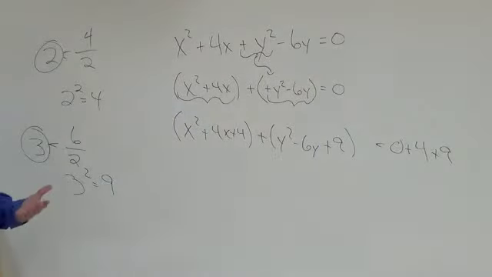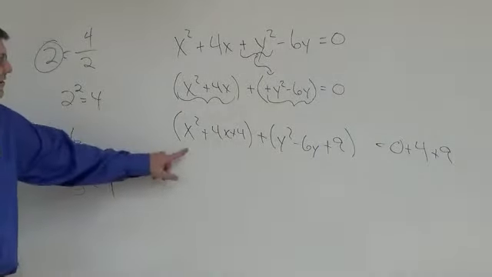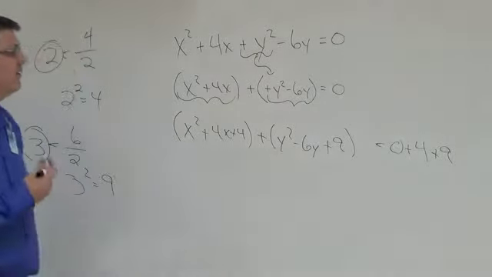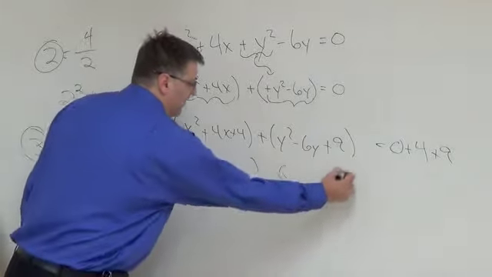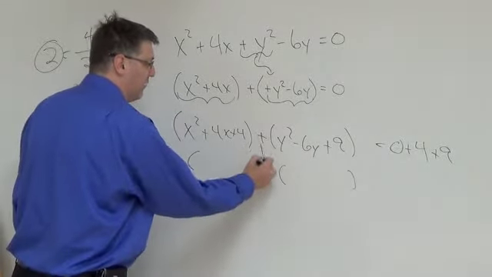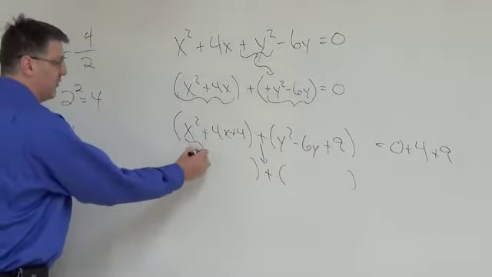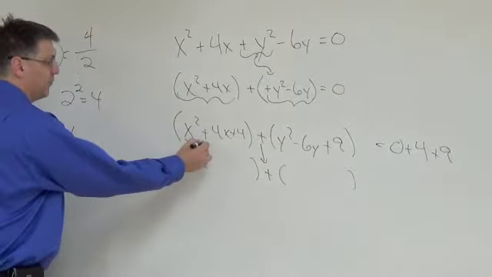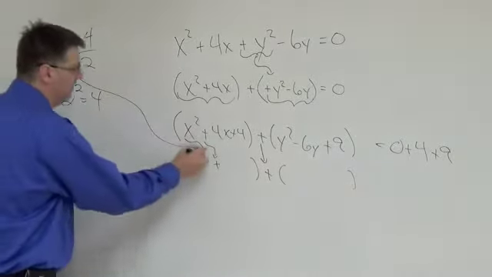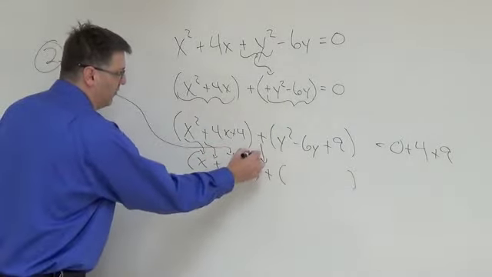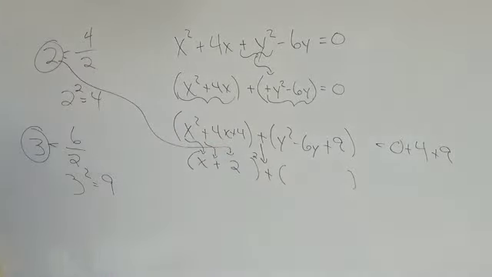From there is just the last step. We just simply have to factor the x's and factor the y's, but we have all the information we need. Give yourself your parentheses. Bring down your sign from here. This first one is our x's. Bring your sign down. Plus. This number here goes right here. 2. Don't forget to square it.